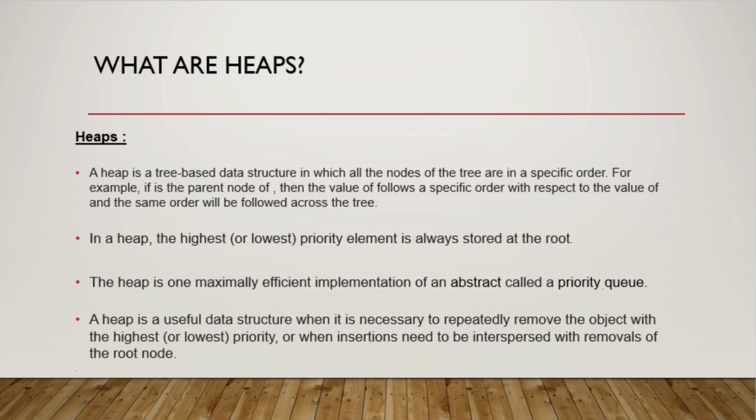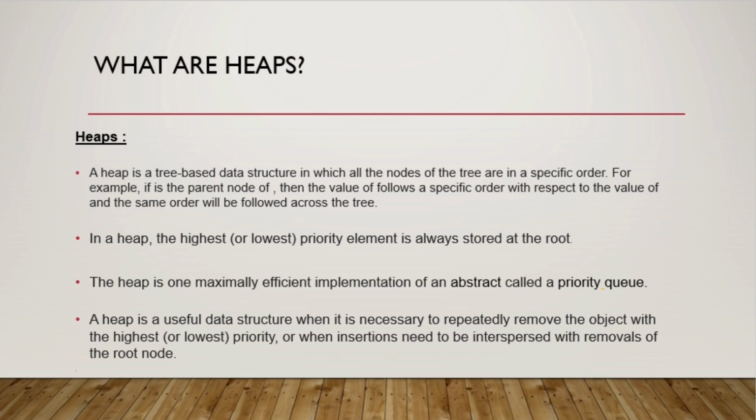A heap is a tree-based data structure in which all the nodes of the tree are in a specific order. For example, if the parent node follows a specific order with respect to the value of its child, the same order will be followed across the tree. In a heap, the highest or lowest priority element is always stored at the root.